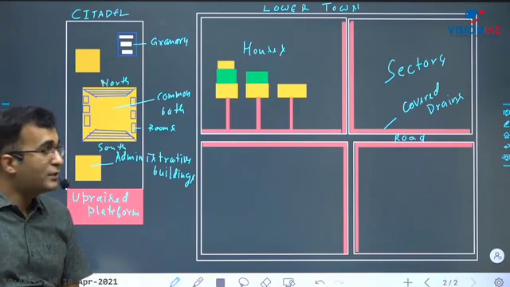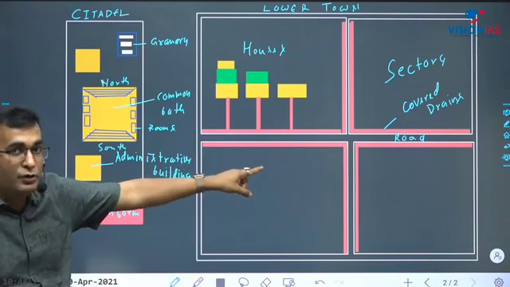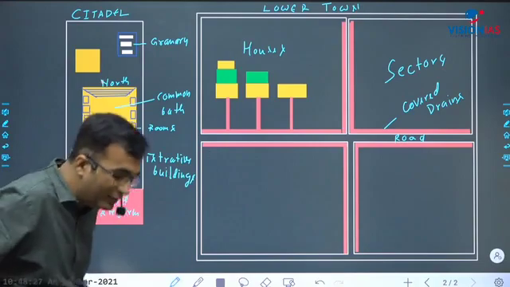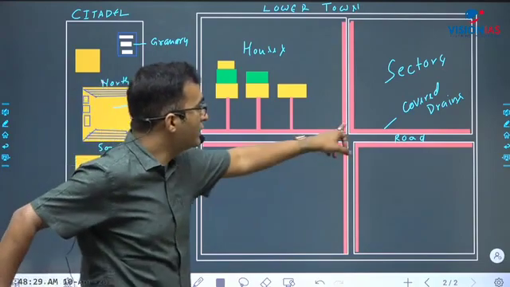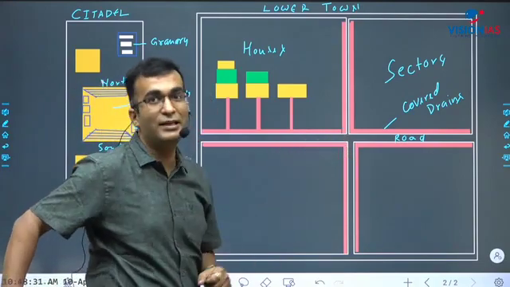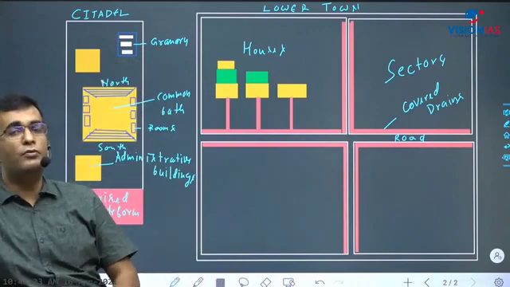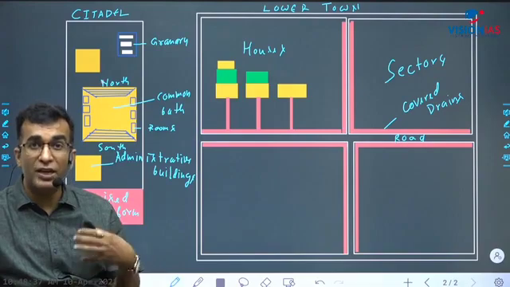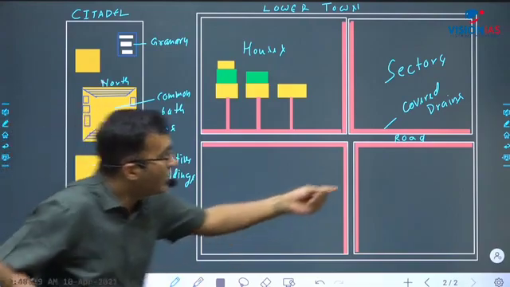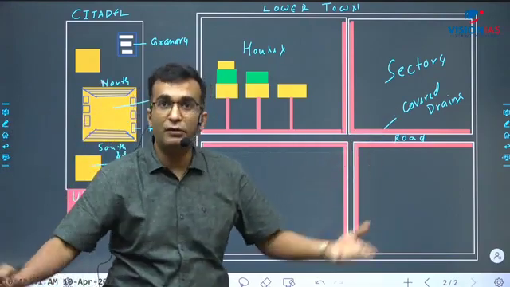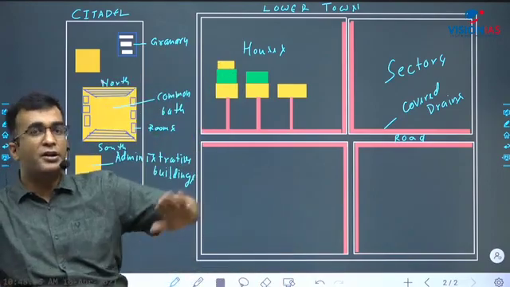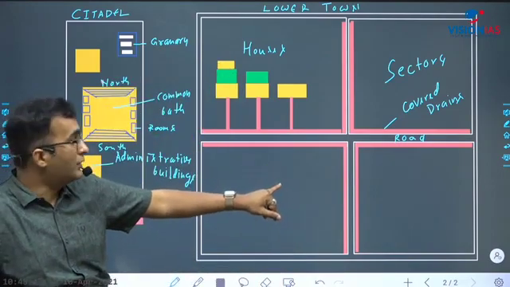Apart from that, there is a good network of roads, and you can see that roads are cutting each other at a 90 degree right angle. Moreover, on both sides of the road, very good drains were created, and all these drains were covered, either with stone slabs or brick slabs. So covered drains were created in the Indus towns.